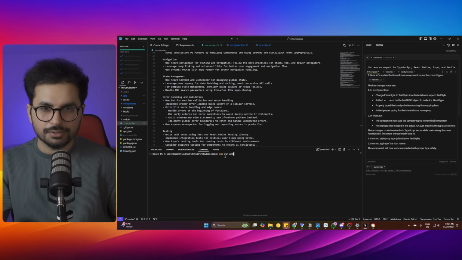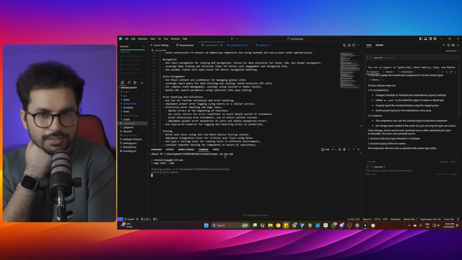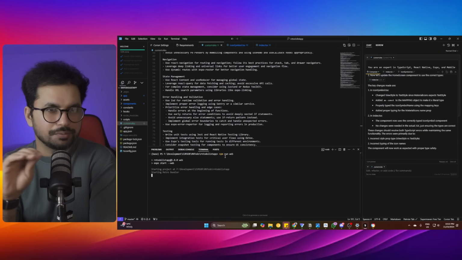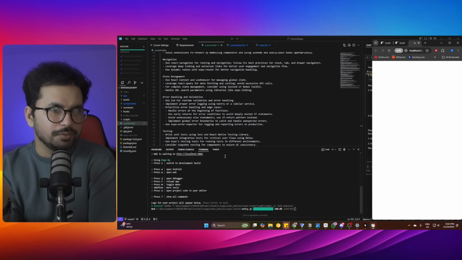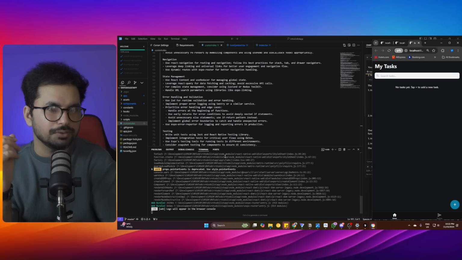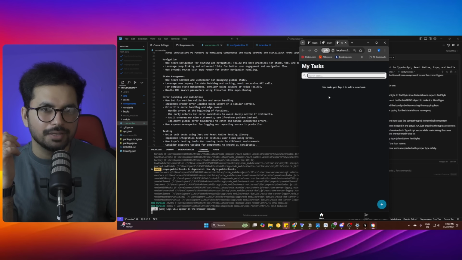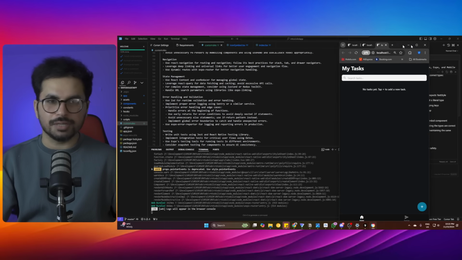So what we need to do right now is run our project, npm run web. Let's run our project, and it will run this project for us, and we can test what it has created. So far we haven't given it any guideline about what sort of home screen we want. So right now it has created this very basic application, a home screen for us. Let me click on this add. It doesn't work. If I click on this, okay, fine, perfect, cool, awesome. So I'm happy with that.